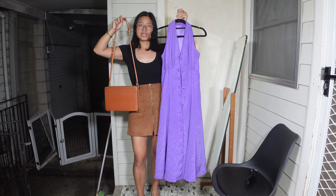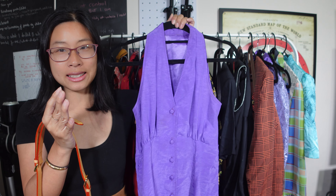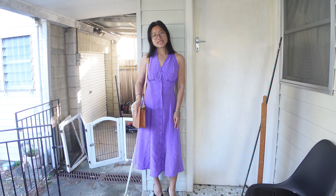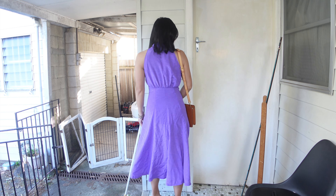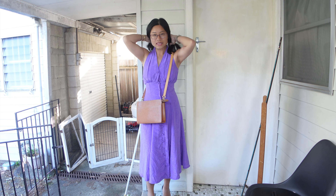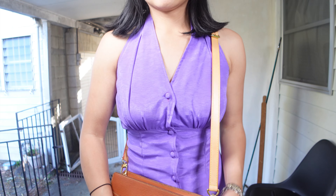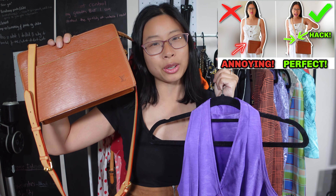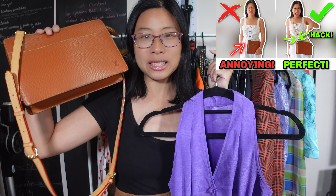Outfit number one is a gorgeous vibrant purple halter neck dress made from a sateen fabric. There's no tag so I don't know the brand or size. I paired it with my Louis Vuitton Capango gold pochette in epi leather that I've converted into a handbag. My mother's taste is the same as mine and I fit a lot of her clothes perfectly. This long dress is great for transitional weather and goes really well with this neutral Capango gold clutch — a men's toiletry I've converted into a crossbody bag.